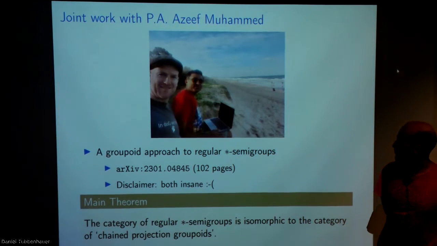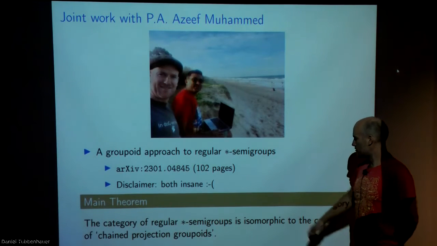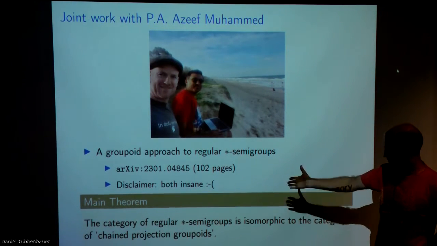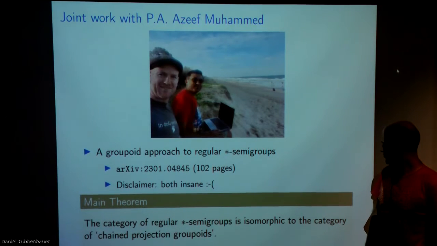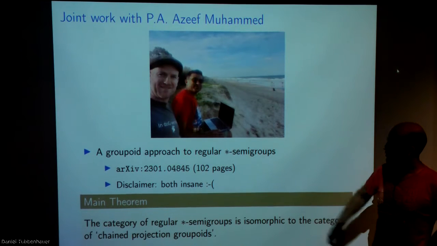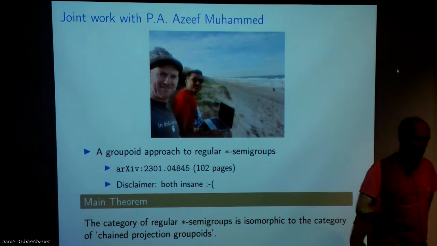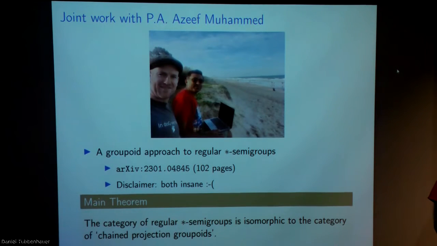So the main theorem in this paper, in the first part of the paper, is that the category of this well-known class of semigroups, which we'll talk about, is isomorphic to a category of something that I've got in quote marks here, because essentially we had to make these up, or we had to figure out what they were. And this talk will tell you what this theorem is about and give you some idea of how it works.